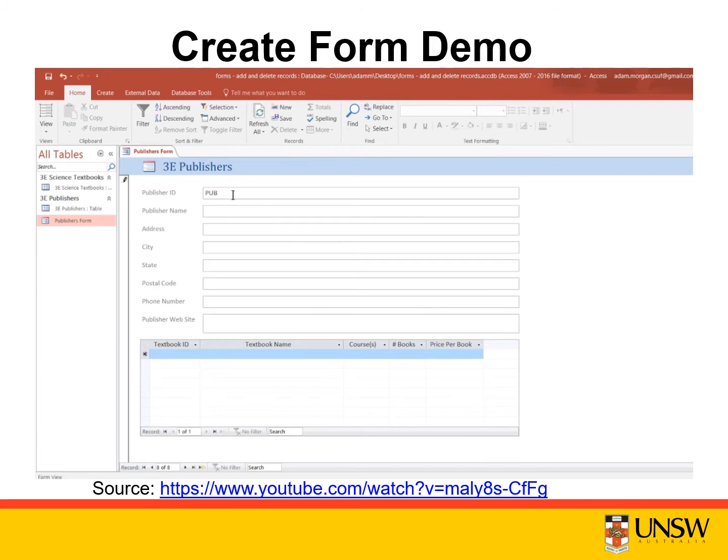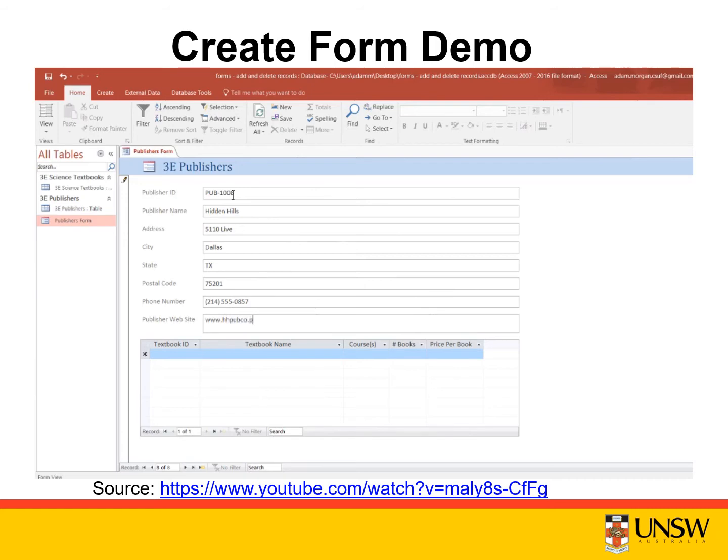So let's say this one right here, I fill in the data for it. I'm not going to type in all of the data here just for the purposes of this video, but basically you could add in records. And notice that when I started to type this record, down at the bottom where it used to say record 1 of 7, 2 of 7, 3 of 7, look at what it says now. It says record 8 of 8. So instead of staying on record 7, it notices that we're typing something in, and so it automatically jumps to record 8.